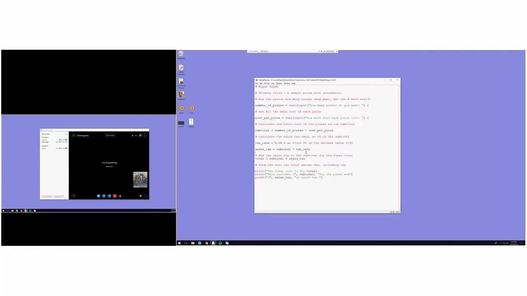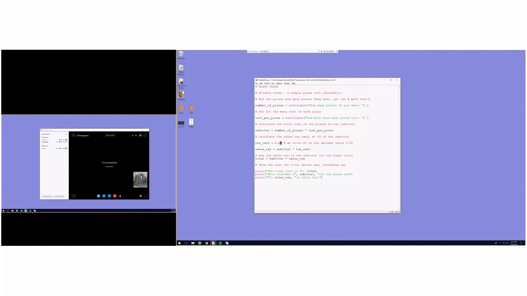For the tax rate, we could have just typed in the value here. We could have ignored this step, initializing tax rate, and just typed in 0.08. But what this allows you to do is change the tax rate later without having to go back through everywhere in your program where you want to use tax rate and change that value again.